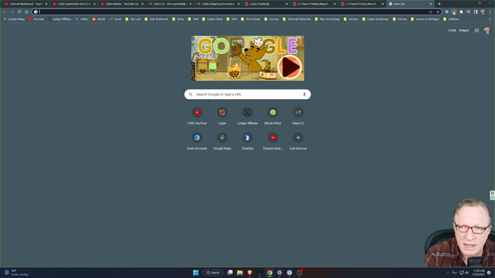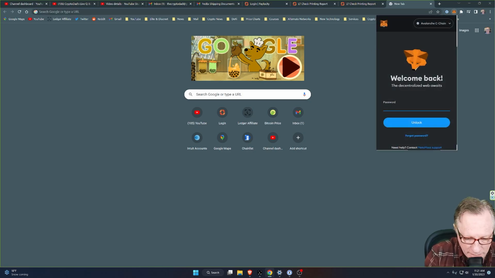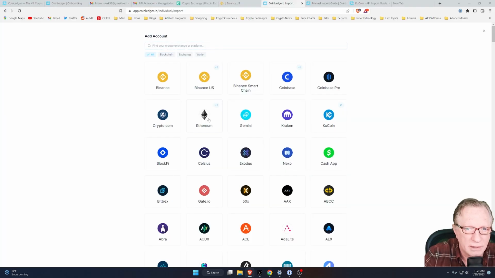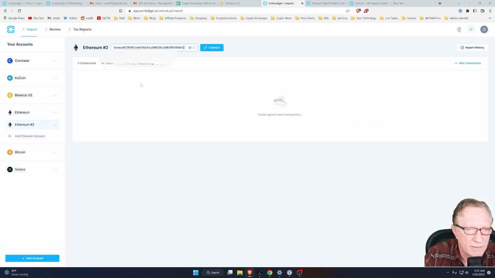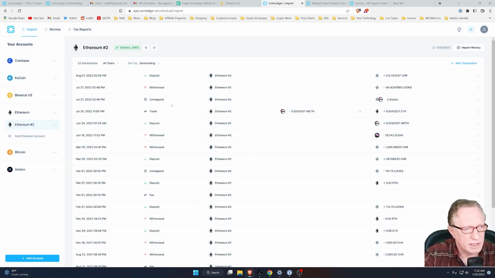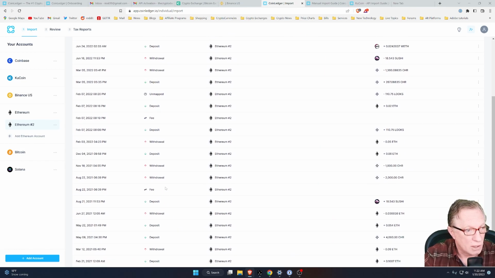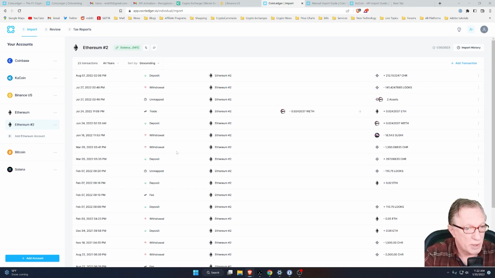If you're using MetaMask, you'll simply just go to your MetaMask wallet, right? You just grab the address of the MetaMask wallet, right? You can grab whatever Ethereum you may have in that MetaMask wallet, hit connect. All right, there it's imported the transactions from my MetaMask wallet. And if you're using DEXs, it even accounts for that. If you'll notice here, I did do some trades on some DEXs using my MetaMask wallet, and those get counted as trades along with the withdrawal and deposits.